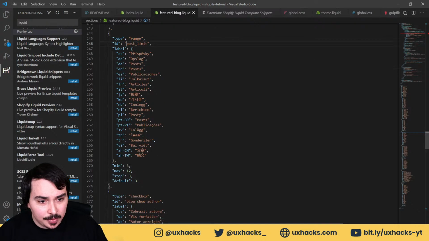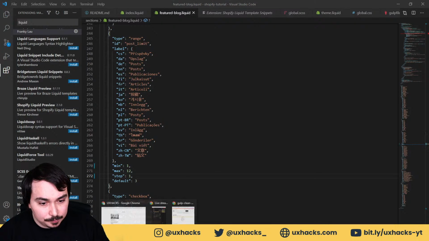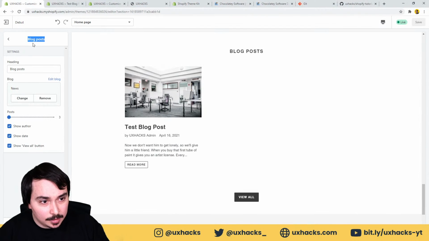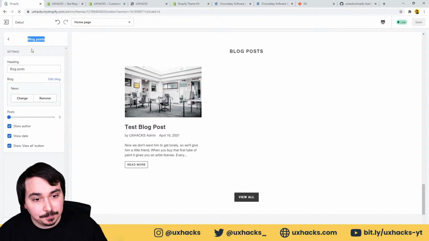And you can see here that the minimum is 3 and we want it to be 1. We also want the step to go to 1. We can leave the default at 3. Let's go ahead and save that. And let's go into our editor and actually refresh here.